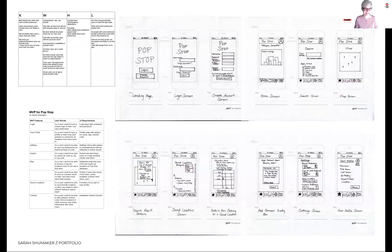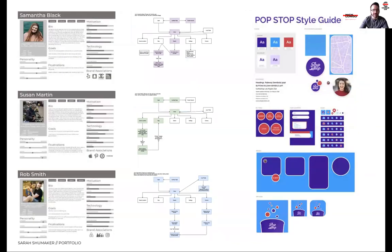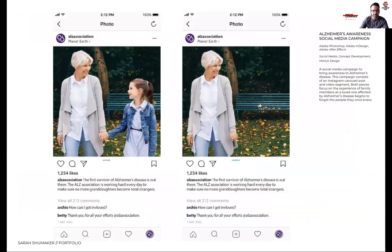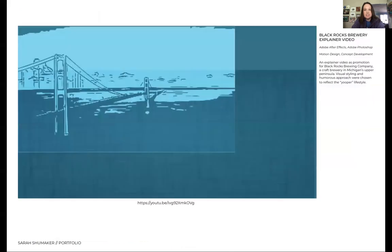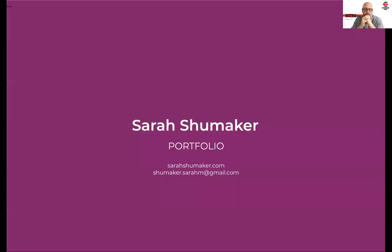Oh, I love this. Cool. So you're obviously into UI UX. Where do you want to go? Well, I'm kind of settled here in Madison. My husband and I live here, so I think we're going to stay here. But there's a lot of agencies around here that are doing a lot of UX UI work, so that's what I'm interested in.